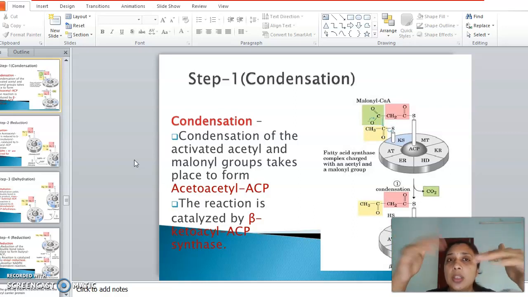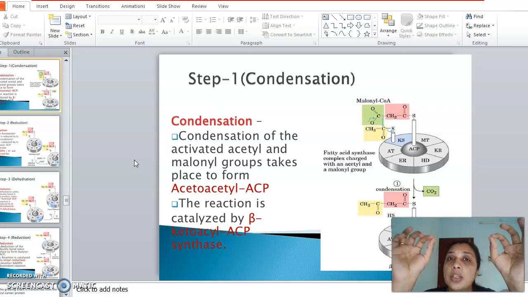Okay, so that is how the structure of the fatty acid synthase comes about. The first enzyme is acetyl transacylase, and the second enzyme, E2, is malonyl transacylase. What is the function of these 2 enzymes? These 2 enzymes carry out the priming reactions, because we have to collect the raw materials first and bring them together. That is carried out by the first 2 steps, which are known as the priming reactions.